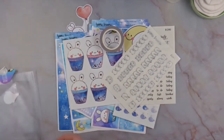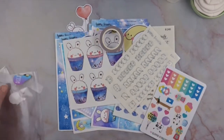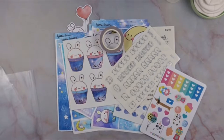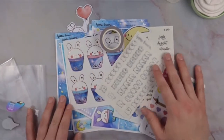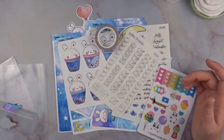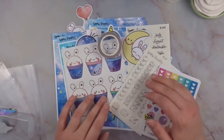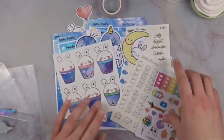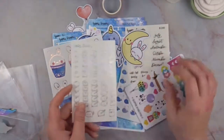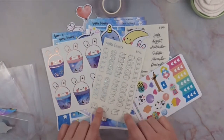And speaking of plan with me, I did film a plan with me and half of my footage wasn't filmed. So I was like, great, this is fantastic. I haven't really done an official, like, awesome plan with me. And I thought the last one I did was pretty well. Everything was actually pretty much straight. And then now it didn't upload. But anyways, so here is my sticker haul for Happy Scrappy.